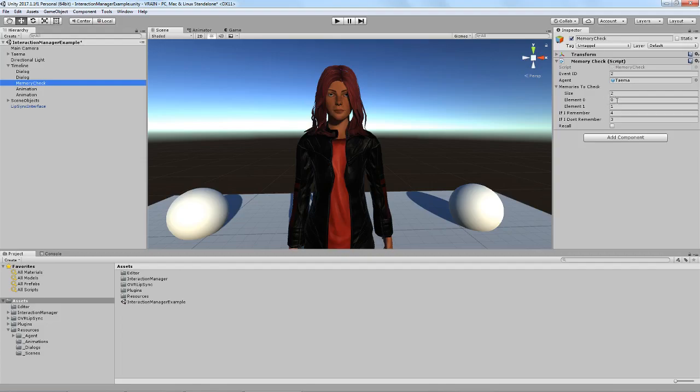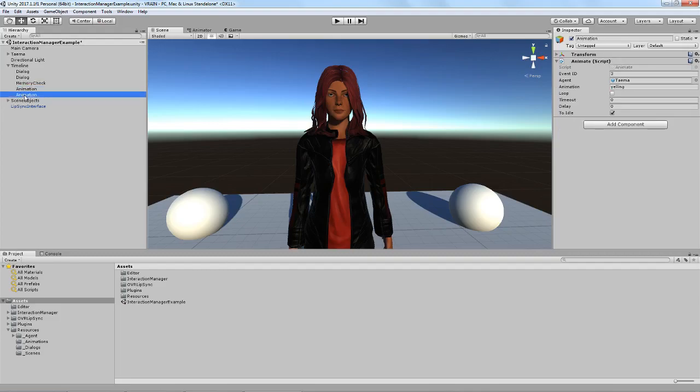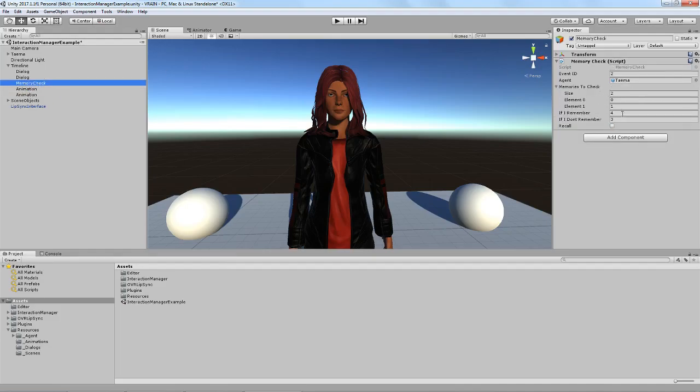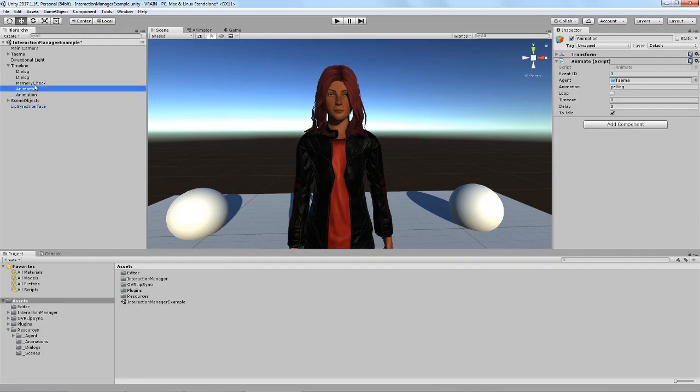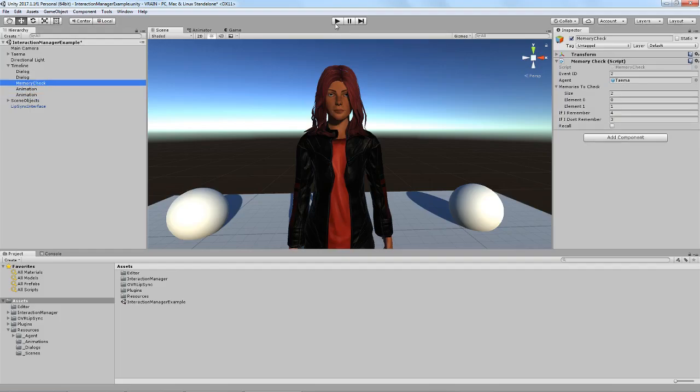And we're going to check 2 things. We're going to check that we went through 0 and 1. Now this, because of the simplicity of this timeline, it has to be true no matter what. And to check, we're basically going to have 2 options right here. If I remember, where do I jump to? If I don't remember, where do I jump to? So I have animations 3 and 4 right here. 4 is telling a secret and 3 is yelling. Very opposite looking animations to make sure. So if I remember, I'll go to telling a secret. If I don't remember, I'll go to yelling. But I should remember. So let's try it out.